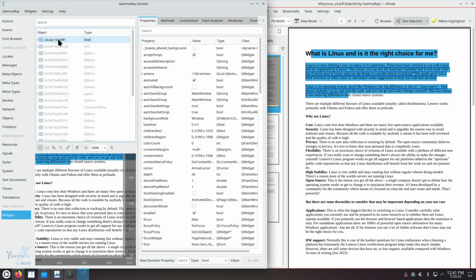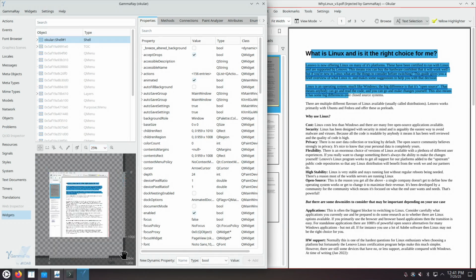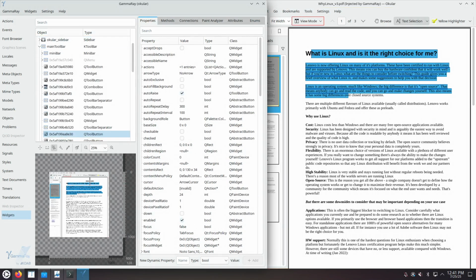Okay, so we can see there's an Okular shell. Let's make the zoom a bit smaller. And let's inspect, for instance, the view mode button. The pick element button. So on the right hand side of the fit width, this guy.